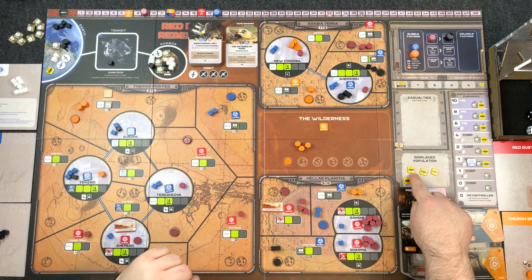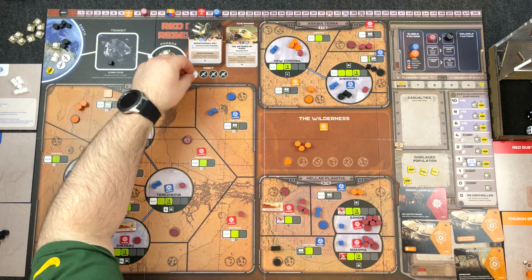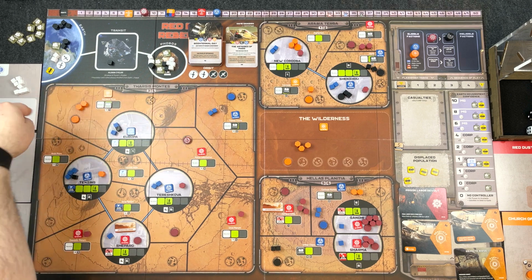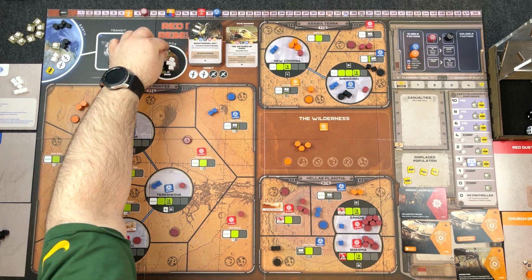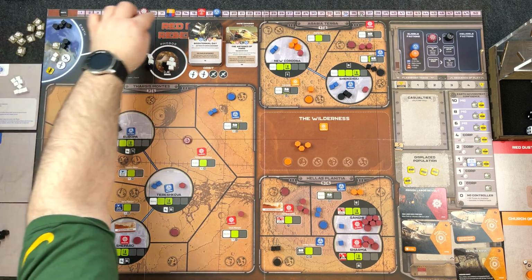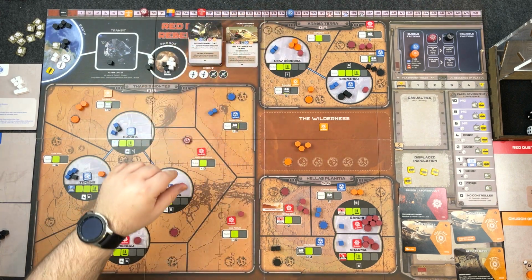And these are the yellow markers here. All satellites on Phobos go to orbit. We increase the Mars Gov resources, the blue faction, by 3 for each supply marker now on Phobos, and then remove them. So 1, 2, 3, so 9. So Mars Gov resources were at 18, so they go up to 27.